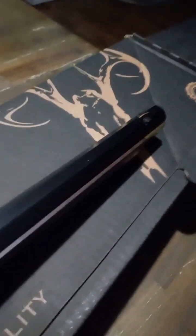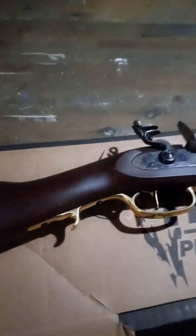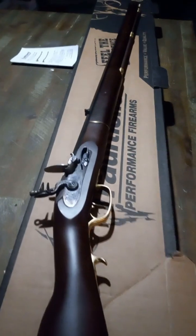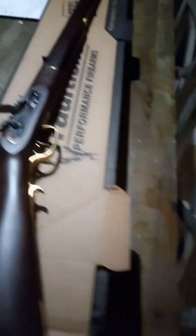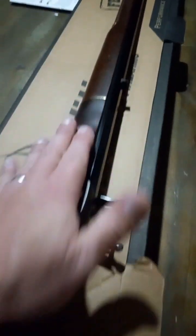I did notice that the front blade sight, you probably won't be able to tell it, but maybe when we get some outside footage, I can show you a little bit more. But the front blade sight is actually just a little bit bent. So I don't know how that's going to affect anything, or if we'll be able to straighten that out. It's not a big deal. I can find some way to cope with it. But for now, overall, I'm pretty impressed with it. Overall fit and finish looks good. The wood's actually finished really good.